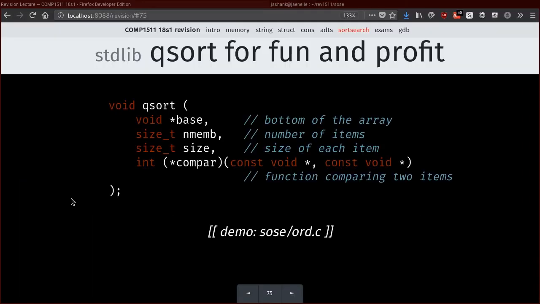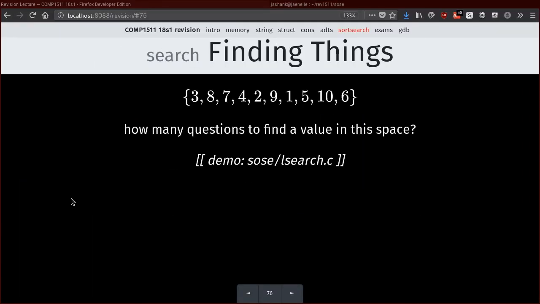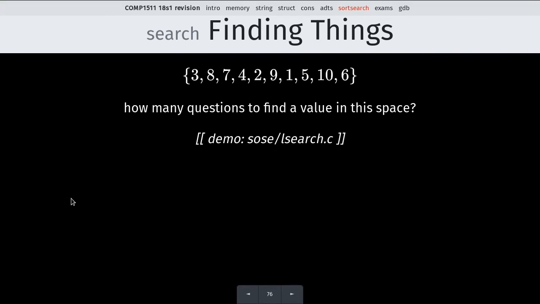Okay. Let's quickly talk about something subtly different, but also very similar, which is, here is a list of values. Here's the same list of values, in fact, that I just had before. How do I find something in this list of values? Let's say I'm looking for the value 9. I want to know if 9 is in this list. How do I find it? I mean, yes, there it is. It's right there. Yes, but how do I find it?